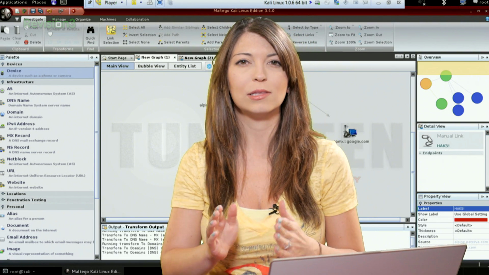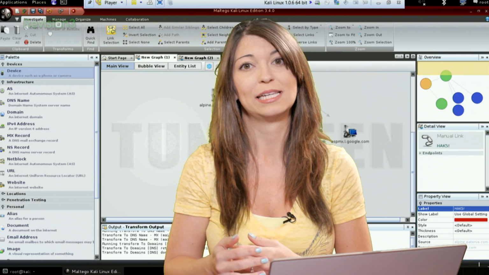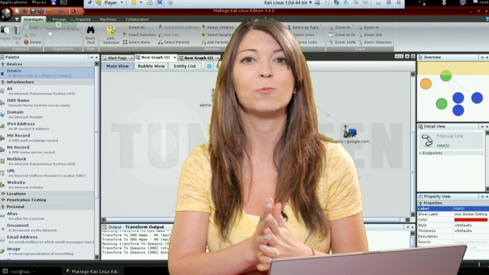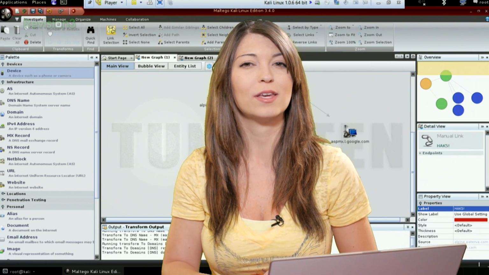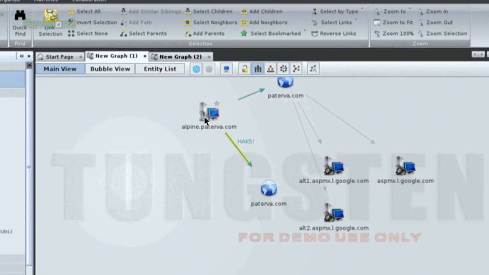Now you can't edit the links that are generated by Maltego, at least I haven't been able to so far in my testing. And you can highlight only one path taken from one node to another via the investigate tab as well. So that's pretty cool. So for example, if I wanted to, I could say select all, so it selects all the different paths. I could say select none, select parents. So if I choose, let's say, this one. There we go.